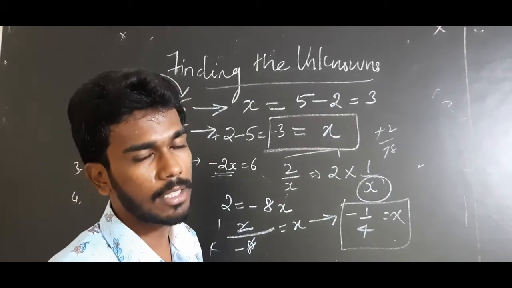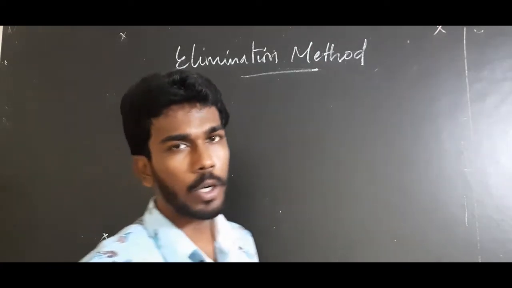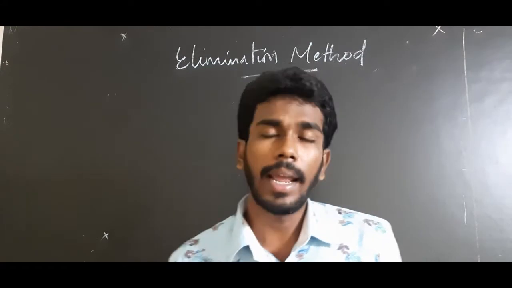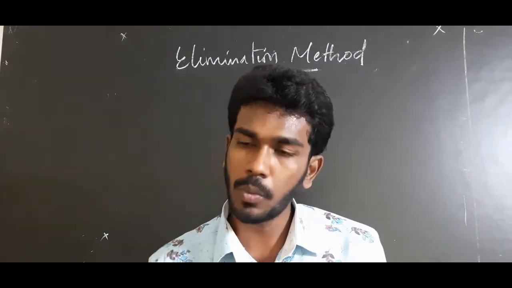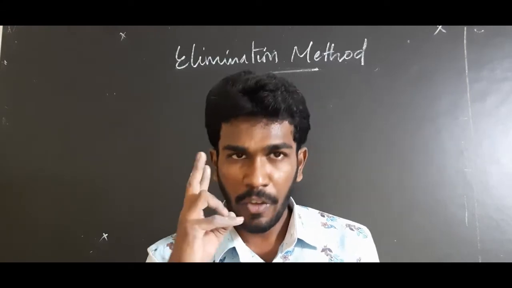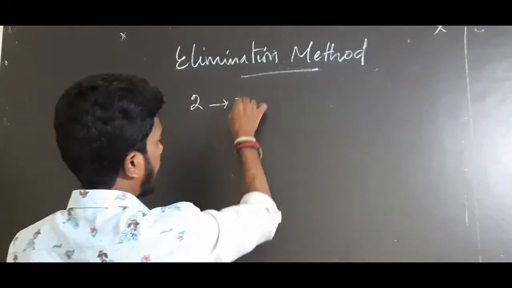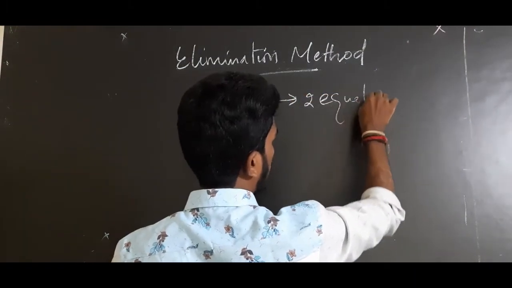Now let's see the next criteria. Next I am going to teach you about elimination method. Again, this is very important for solving any kind of maths equations. Why do we go for elimination tool? Like, we have to find the unknowns. If you have to find the unknowns, we go for an elimination method. If you have to find two unknowns, say x and y, then you need two equations. Only then you can solve the equations.